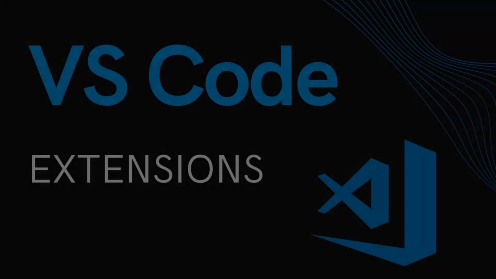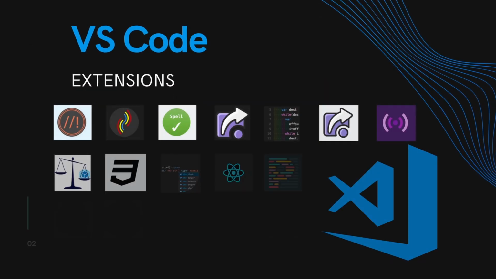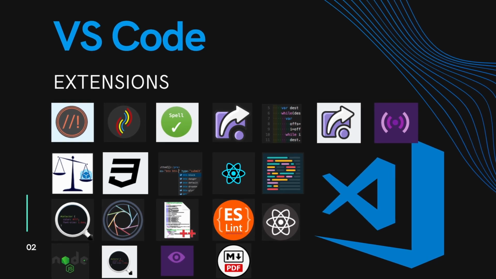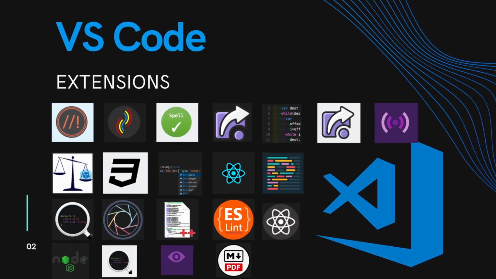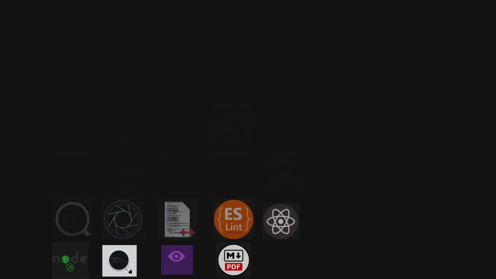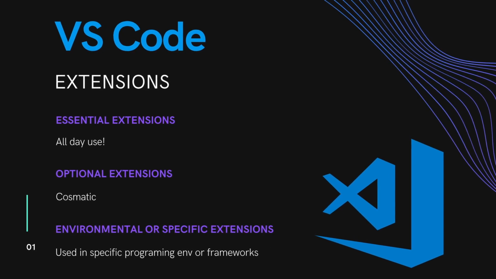Now, I would say that one of the most powerful features of Visual Studio Code is extensions. And the best part about it is that they are absolutely free, and I cannot imagine myself living without these extensions. Now, there are a lot of extensions out there. I'm just going to summarize what I think, in my opinion, are the best of them. This will not make you a better developer, but it will make you a much quicker developer. So this being said, I would categorize extensions into three categories. Once again, this is just my personal opinion.